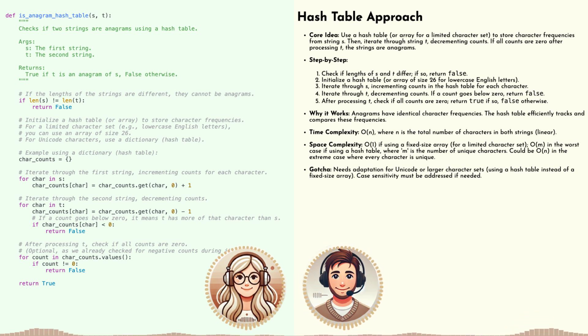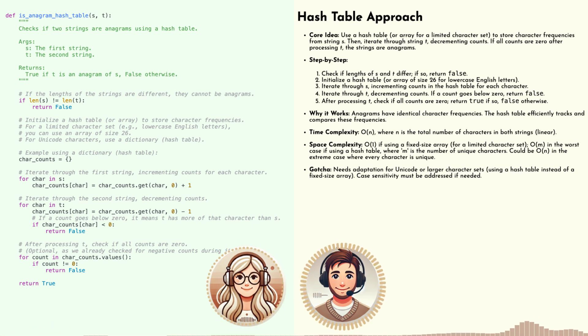Oh, okay. So for cinema, we'd have a row for C with a count of 1, a row for I with a count of 1, a row for N with a count of 1. Exactly. And then we do the same thing for the second string, and we just compare all the counts. Gotcha. And if they match, anagram. I'm already seeing how this can be faster than sorting. We're not moving things around. We're just counting up, incrementing.